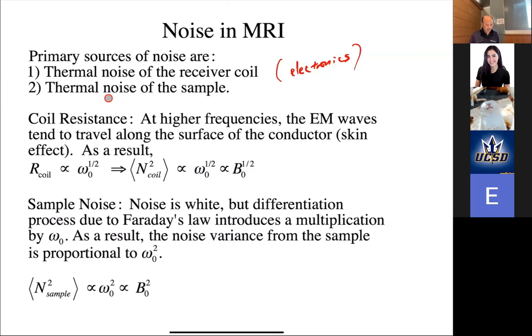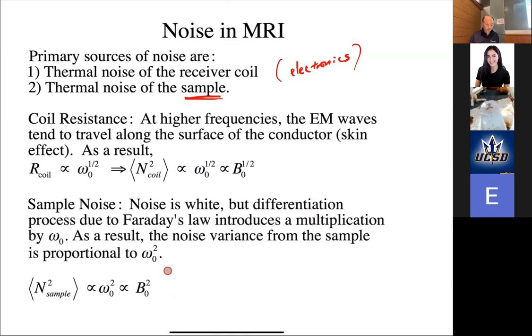So it turns out that for most of clinical imaging, you're dominated by the sample noise. And that's what you want. If you design a system and you're dominated by the instrumentation noise, then that's not good. You typically want to design it such that you're dominated by the sample noise, and the variance of that sample noise, since it's just a signal like the signal you want, is also proportional to B naught squared. But you have the advantage that it's random, so you could sort of average it out a little bit.